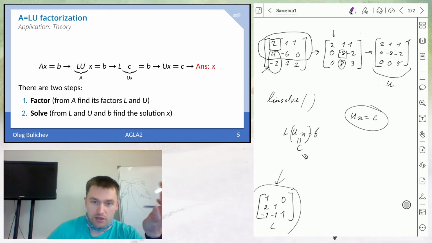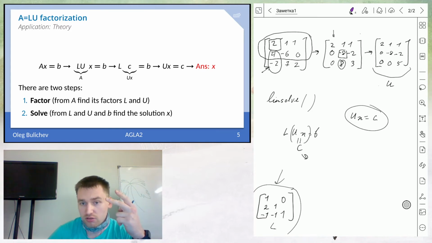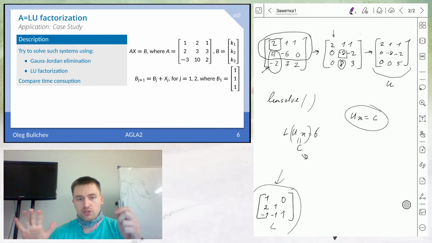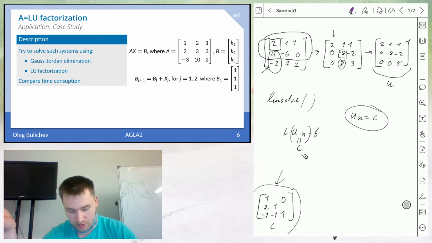Now you can think, okay, now we have to solve a system of linear equations twice. Why is it more helpful? For this purpose, I recommend you do it at home and try to solve such a task. I wrote there how you should do it. First of all, you just need to use Gaussian elimination and solve for b equal to 1 and b equal to 2. So in the end, you will have b1, b2, b3.